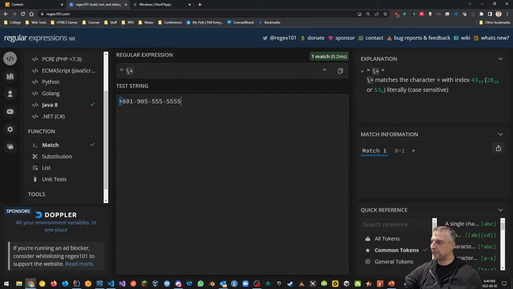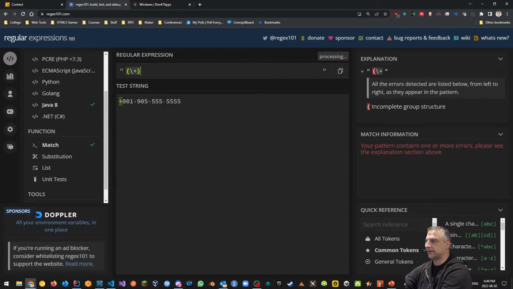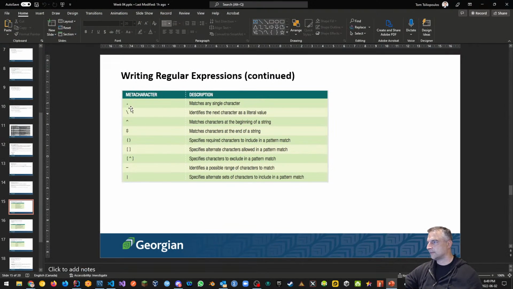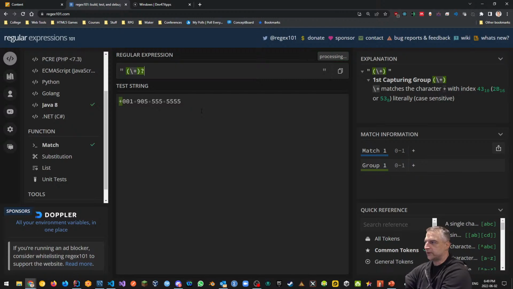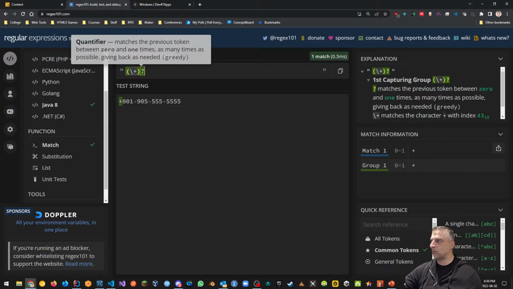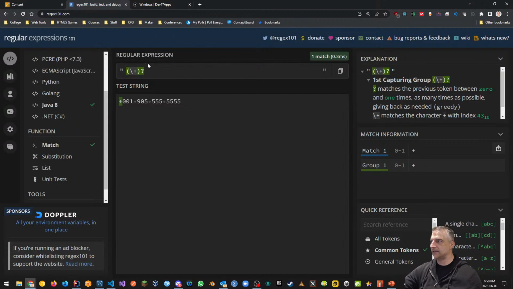And the next thing is, for this whole piece, this whole thing is a sub-expression. Sometimes we have an international calling number, sometimes we don't. So we want to make this whole thing optional. So if I take this whole thing and put it in brackets like so, then I can say that the previous one is optional. So remember that we said, if I go back here, dot matches any single character, and we had some other ones, a question mark and a star. So a question mark, what does it say? It says matches between 0 and 1 times, as many times as possible, giving back as needed, right?